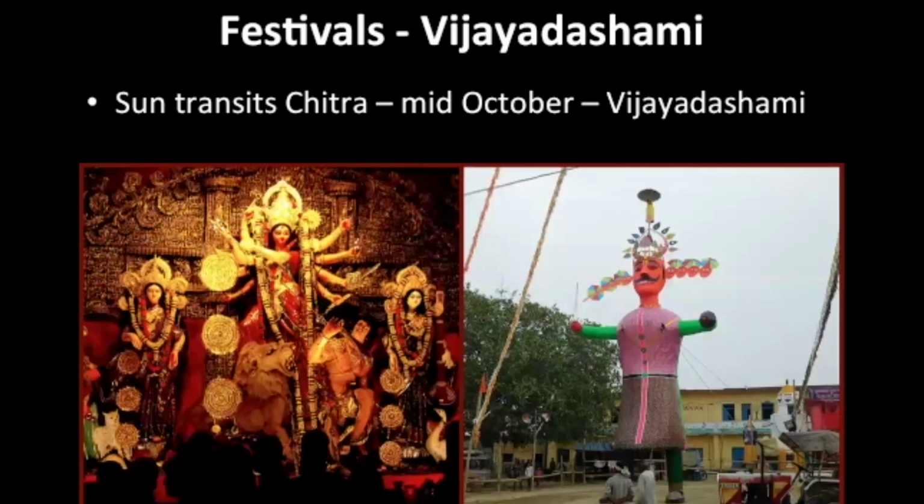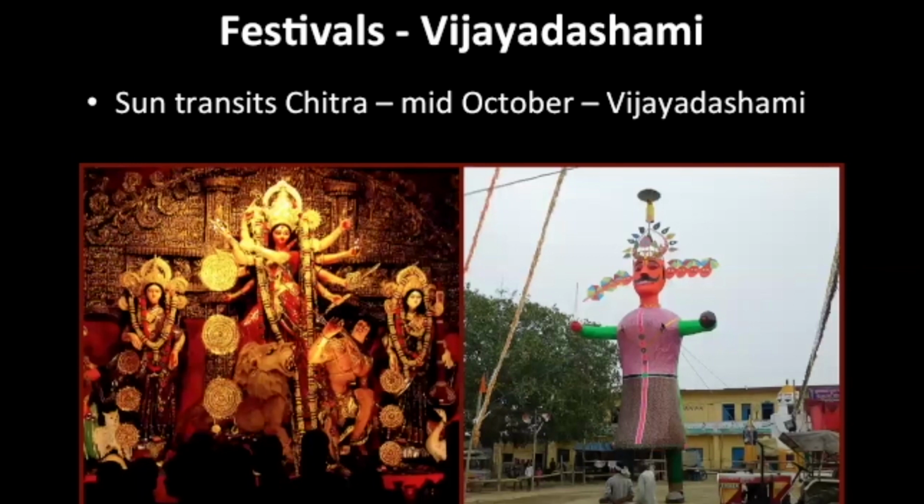Similarly, see the beautiful Ravan here. He's colorful. He has a red face and green hands. All colorful Ravan we have. Again, they burn Ravan at that time, Ravan Dahan, they call it. And lots of weapons: Durgaji has 10 hands, and each hand holds a weapon. I think even Vishwakarma created something and gave her some weapon. I don't know the exact story, but when Durga was born, with the forces of Brahma, Vishnu, Mahesh, she was given weapons by each and every god.